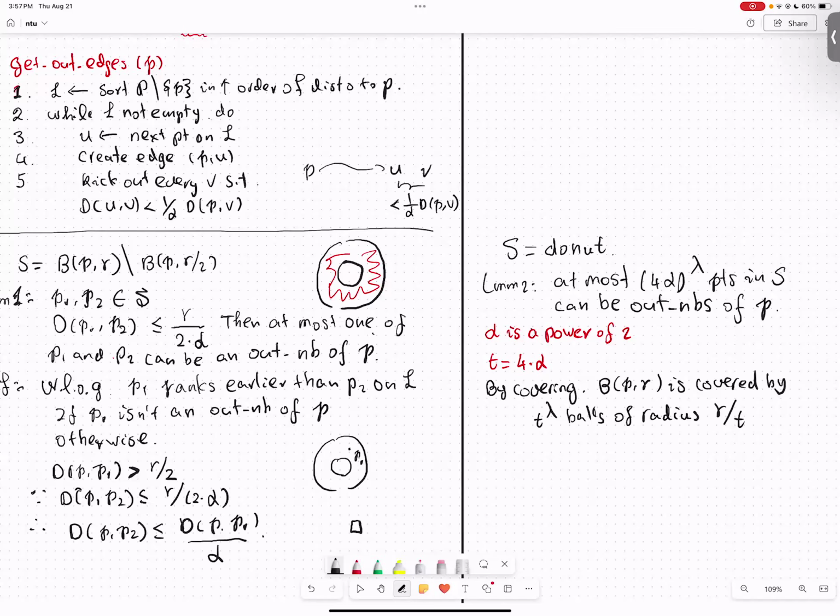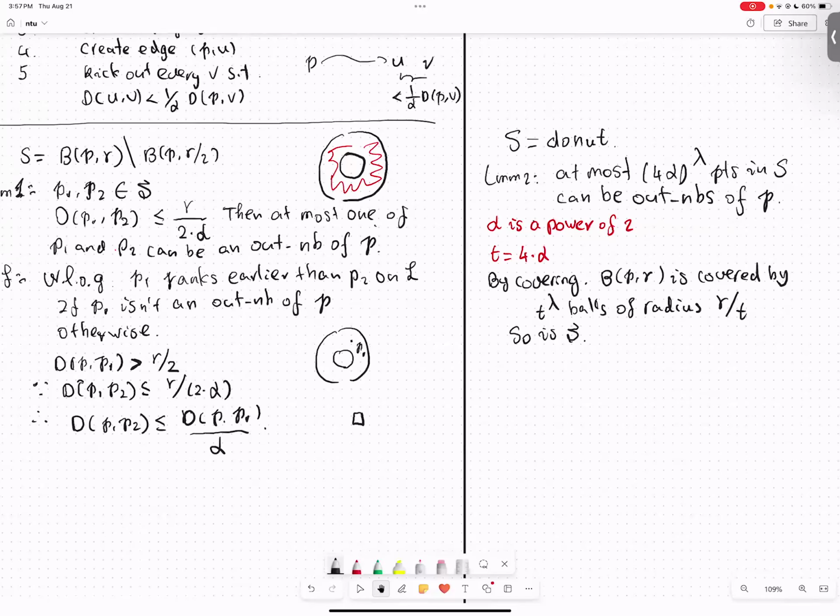This donut is also a set. Everything here are sets, okay? So you have this set containing a smaller set, which is the donut. So even the big set is covered by all these balls, let alone the donut. You see what I'm saying? And therefore, this says, so is the donut S. Okay, good.